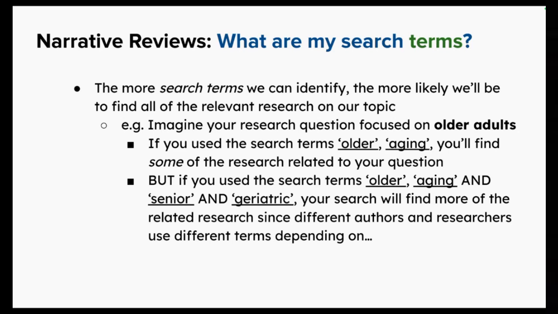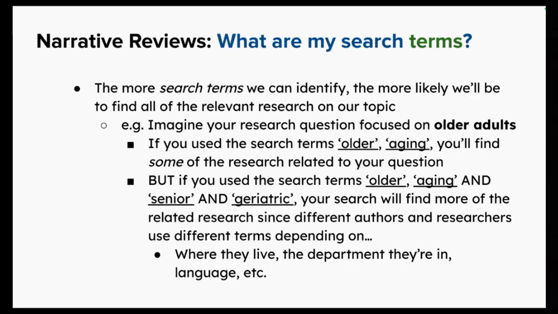Again, we'll look at a few different ways you can make sure that you're casting that search net as wide as possible, so to speak, including an AI prompt, which we have in here in a second. The reason why is that people use different words in different departments, in different parts of the country, and certainly in different countries. So you want to make sure that you're not missing out just because you're so excited to find all the related research, you didn't stop and make sure that you have a really exhaustive list of search terms.